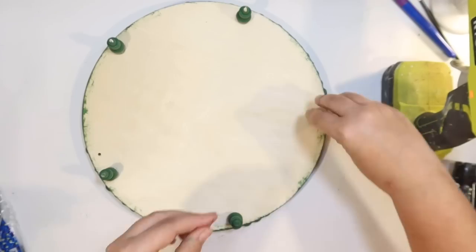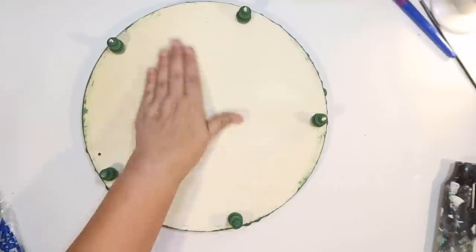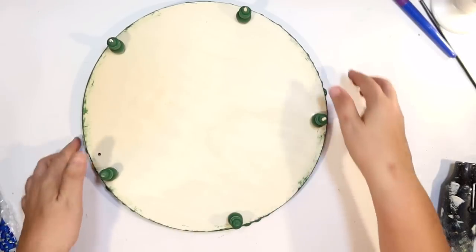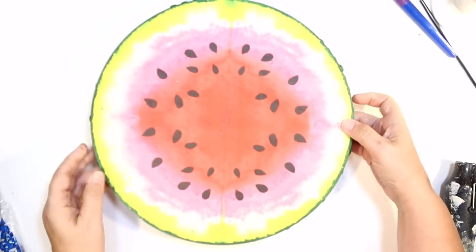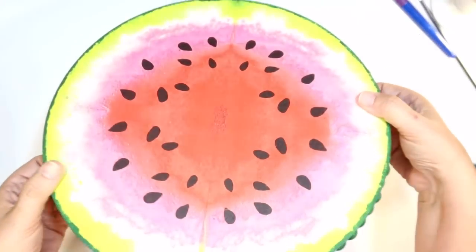And we have them all glued down. So the base of our tier tray is done. And now I need to find something to put on it to make the tier with another tier on top. So that is how that works. And you could even just stop there and use that as a watermelon tray.